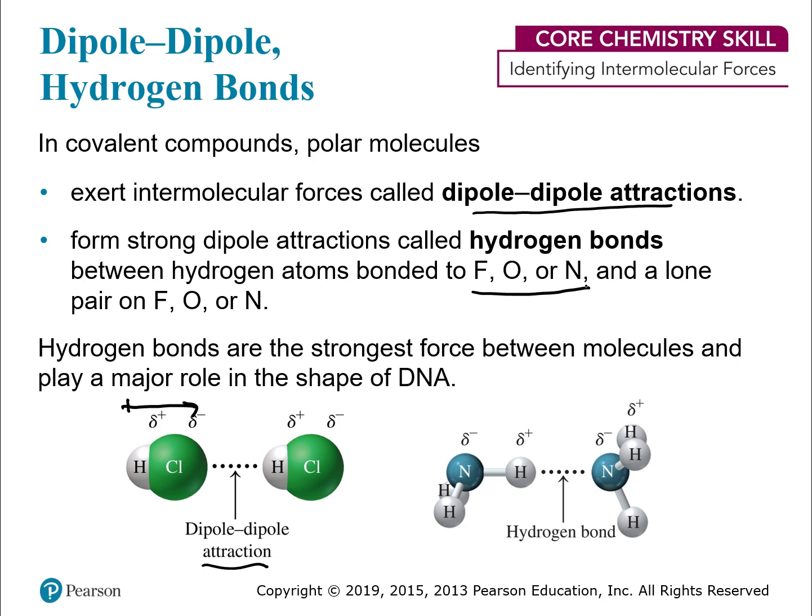Hydrogen bonds are actually really important because they play a huge part in the structure and shape of DNA, which is the blueprint for your cells. So the cells all have a nucleus, which has your DNA, and there's proteins in there that help maintain the shape of the DNA, but there's also hydrogen bonding. And that hydrogen bonding keeps the spacing right, keeps the shape right, all kinds of things. So hydrogen bonds are very, very important biologically. You're going to want to know the difference between just regular dipole-dipole and hydrogen bond.